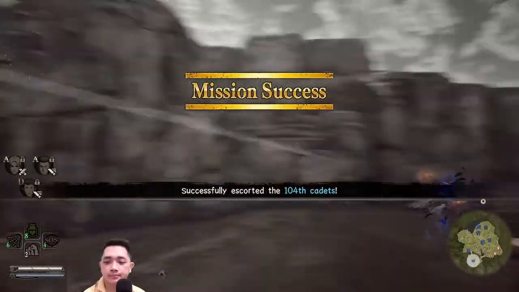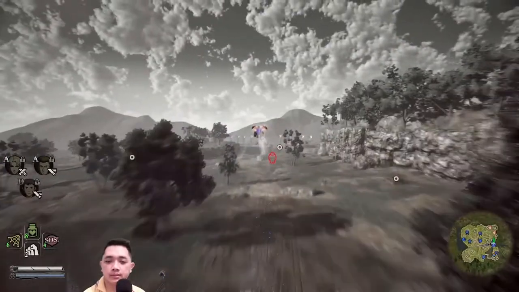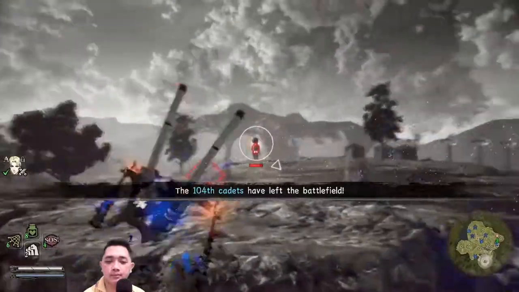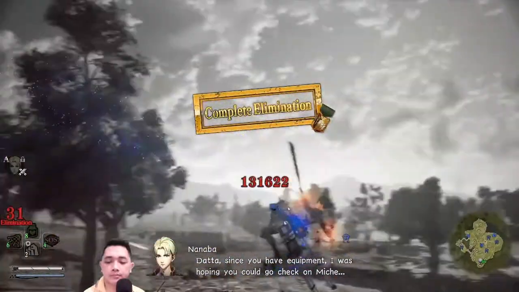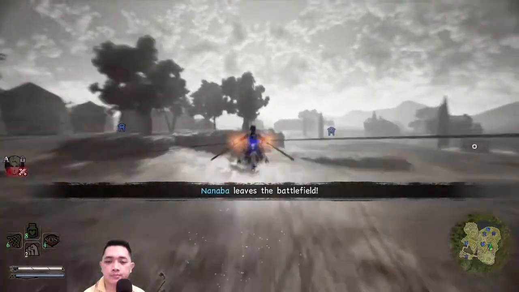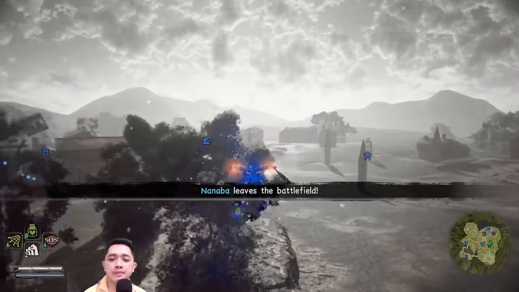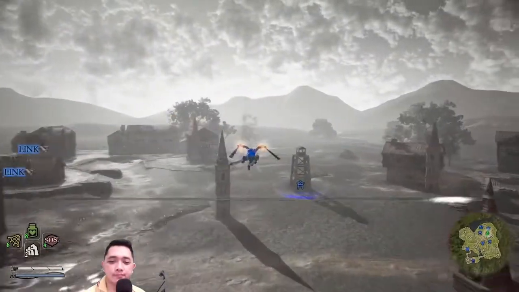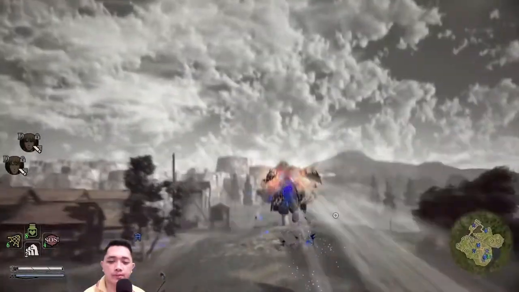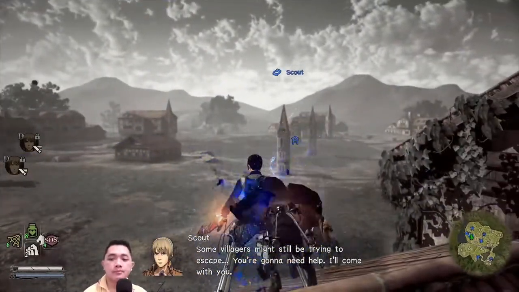Okay, done. Now we're only waiting for Miche to show up as a yellow mission. We save him, and we will get Miche after we finish the mission. If you see the mission, it will be like this: Change the fate of Miche. Save him. It will be around here. Miche will be shown over here. Okay, he's waiting over there.